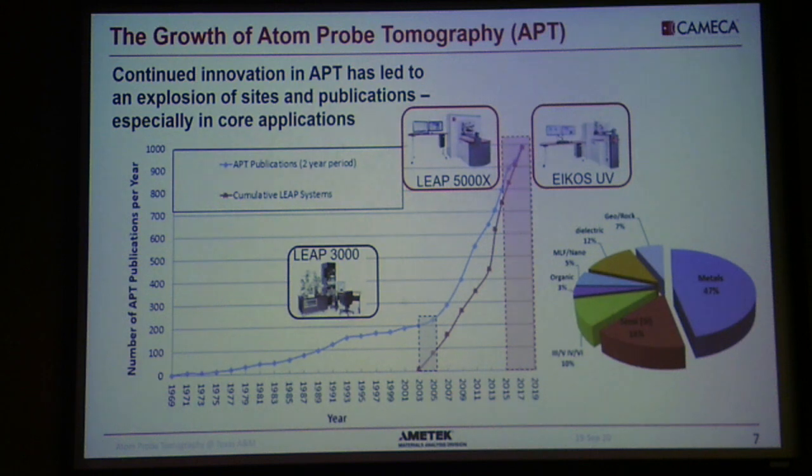So why am I here to talk about atom probe? It's just because if you look at the curriculum in colleges or universities, you have a class for SEM, a class for TEM, a class for FIB, a class for SIMS. I'm still waiting for a class for atom probe. First of all, you need to have an atom probe, and even if you have one, it's difficult to find a slot to get a class for atom probe. So this is my job.